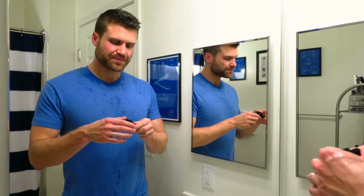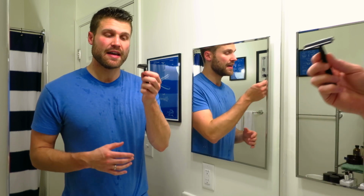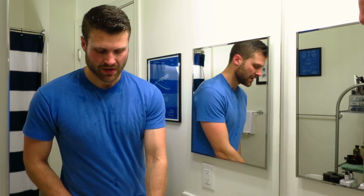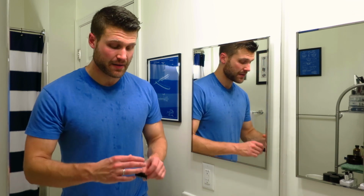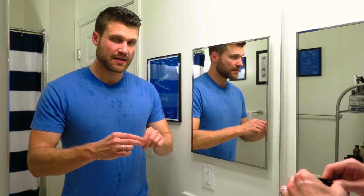So when I'm done, first thing I do is I just loosen up the head. I don't disassemble the head of the razor. I just make it loose on there. You guys can see it just kind of spins on there. And I run it under the water. The hope there is to get out any residue stuck in there. Any soap, hairs, anything like that. So I just do that a few times. Then I kind of shake it out, re-tighten, and I just check the blade alignment. Looks good. Shake out what I can.